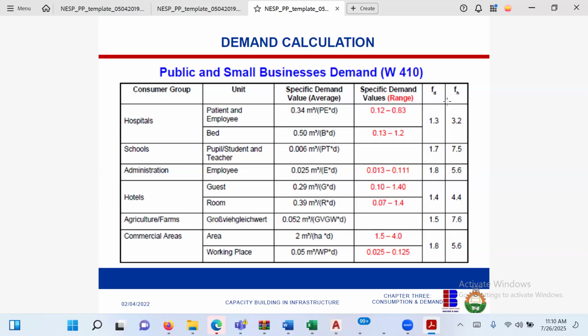If you are designing your distribution, it comprises 3 tiers of pipes: your primary pipe, your secondary pipe, and your tertiary pipes. The primary pipe, some people call it the main pipe. The main pipe is the one that brings water into the system. It must be the biggest pipe.